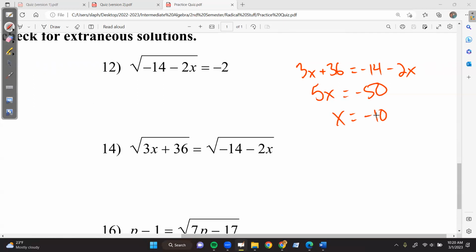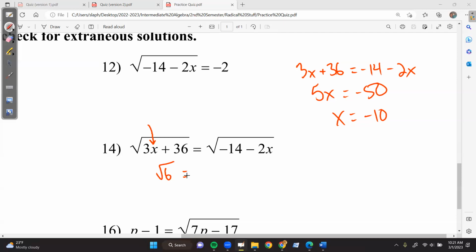And again, we have to make a decision. Do we like it or do we boot it? Let's find out. Surprised that there weren't more questions about this particular problem, but let's see what happens. If I take negative 10 and I put it where this little red arrow is, help me out here. The numbers. I don't get along with the numbers. I need your help. What is 3 times negative 10? What is negative 30 plus 36? And the square root of 6 is not nice, so I'm just going to write it like that.